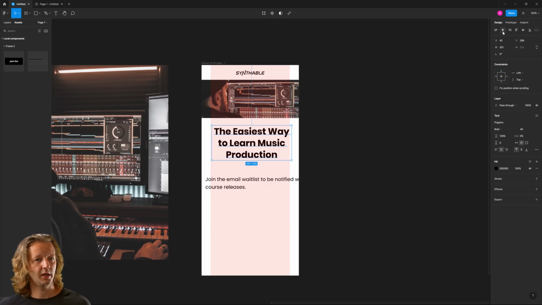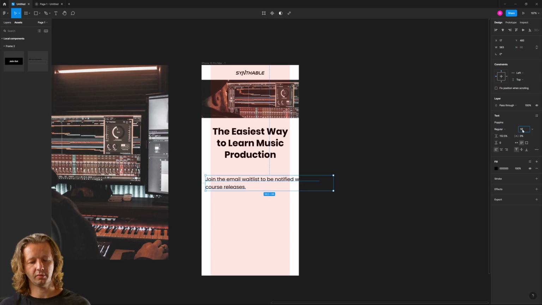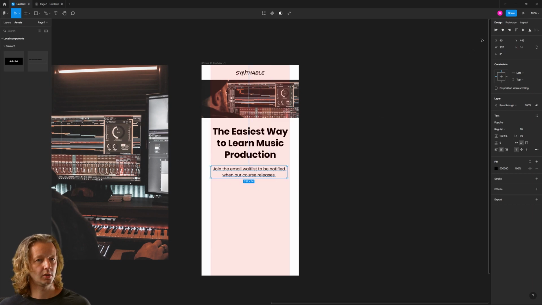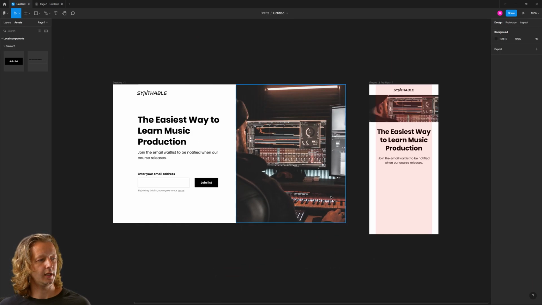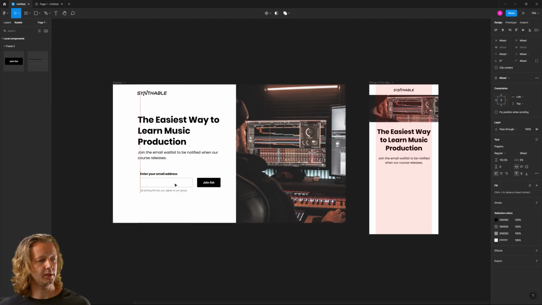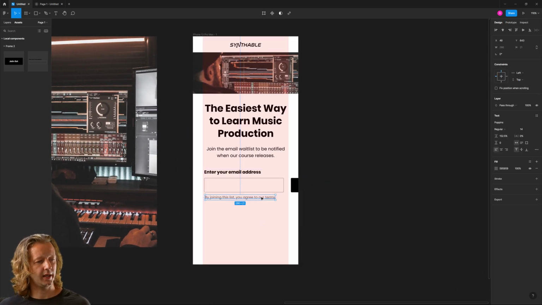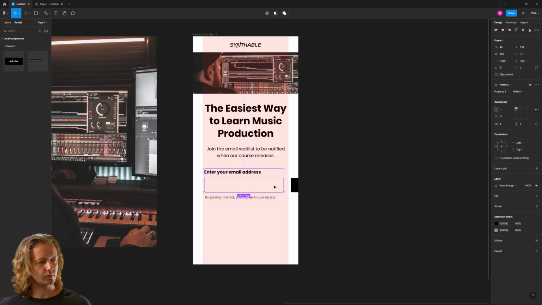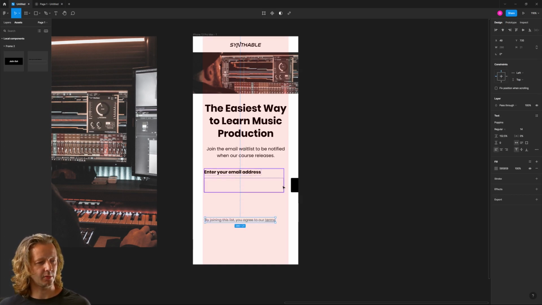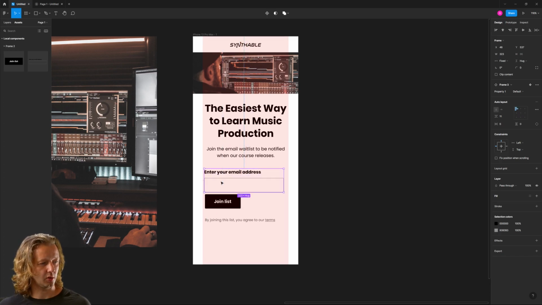We'll just center this stuff. And we can come up here to our alignment tools and make sure it's centered within the frame itself. We'll scale this down probably to 18, I would assume, and then maybe we'll center that as well. And get this in here. And center that up. And then we'll go ahead and take these three elements. All right, so one thing that's going to end up happening is, oh, okay, I did not include the button as a part of that component, which is fine. So this actually works to our benefit. So we want to move this out to here, move that out to there.